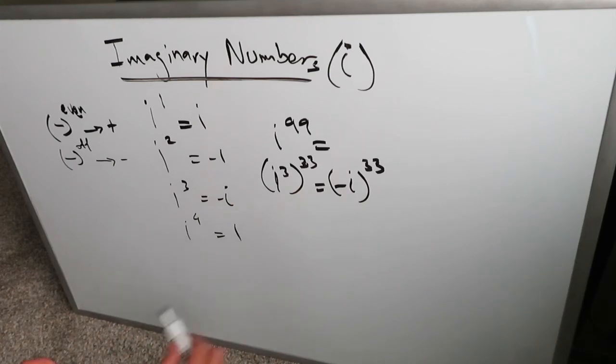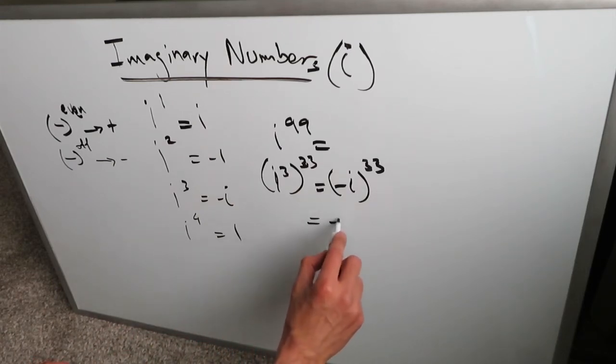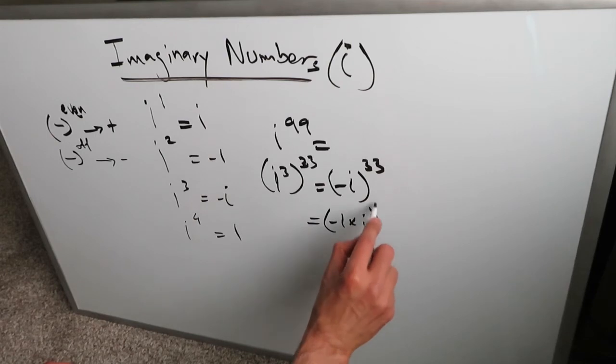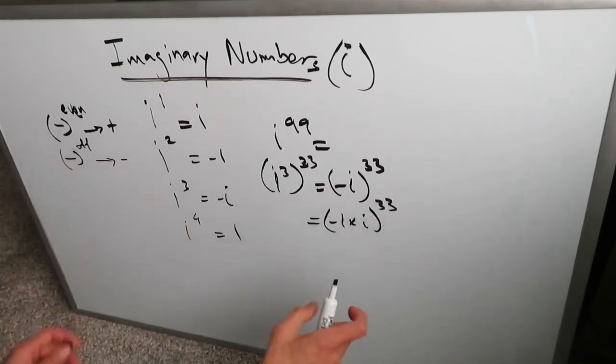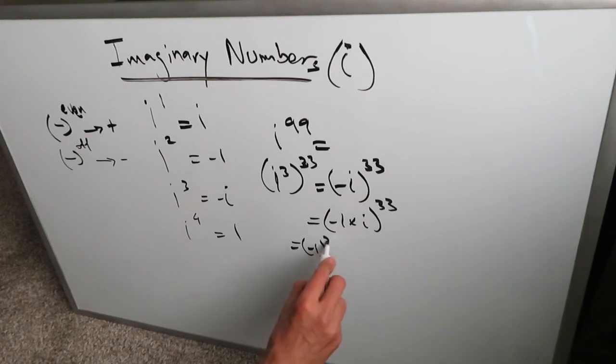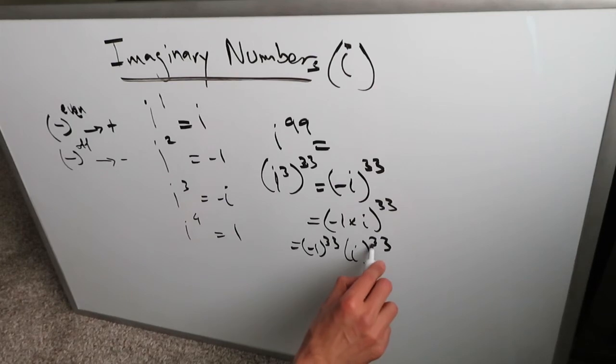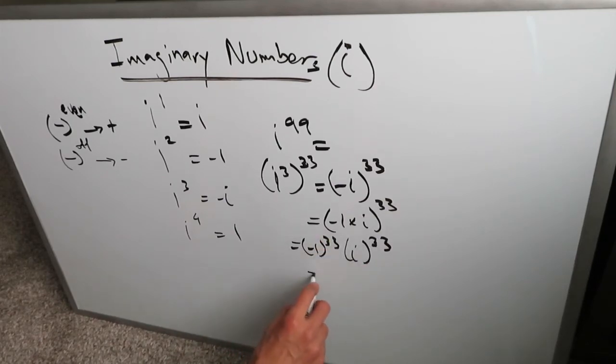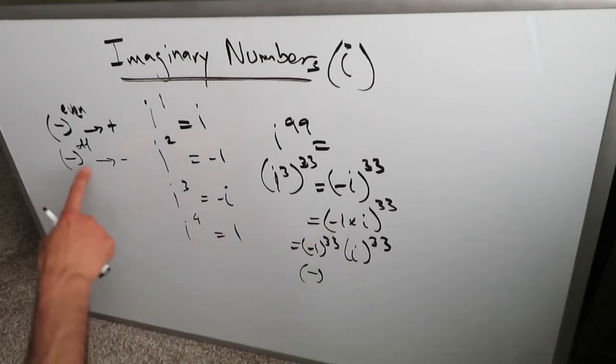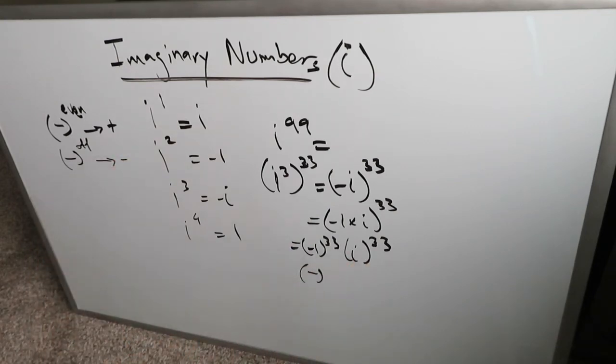How about if we break minus i into 2 components? We say minus 1 times i to the power of 33 and we separate these out. Now we got minus 1 to the power of 33, and then we have i to the power of 33. What's minus 1 to the power of 33? You can retain that minus, because minus to the odd retains a minus. But what's i to the power of 33? You can break this down into i squared to the 16 times i. Look, 2 times 16 is 32 plus 1 gives you 33.